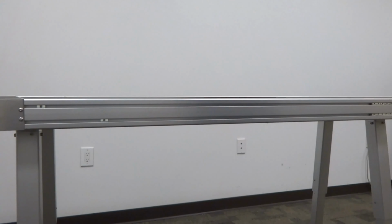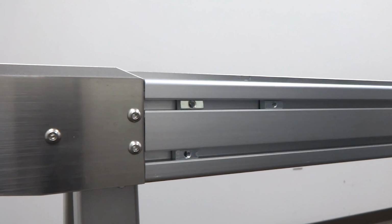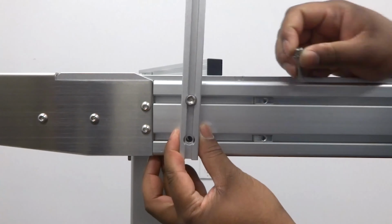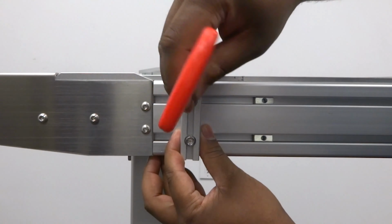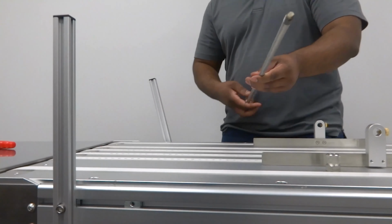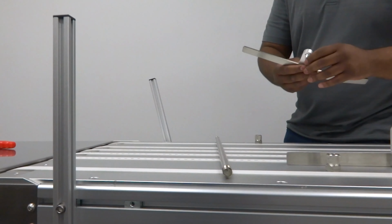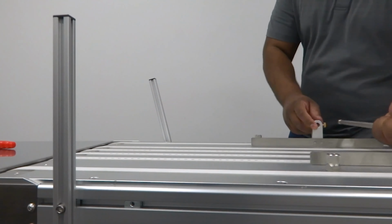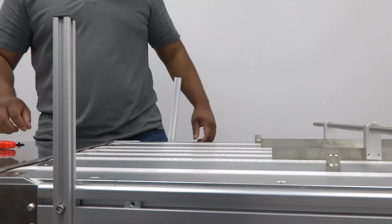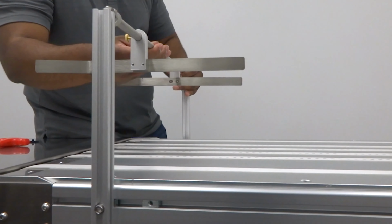Now, slide the nuts from the right side of the table over to the left side. You want 4 nuts in place. Hold the bracket in place and then tighten the screws. Unscrew the ends of the rod and then slide them through each side of the bracket as shown in the video. Now slide the rod into the brackets and then cap them.